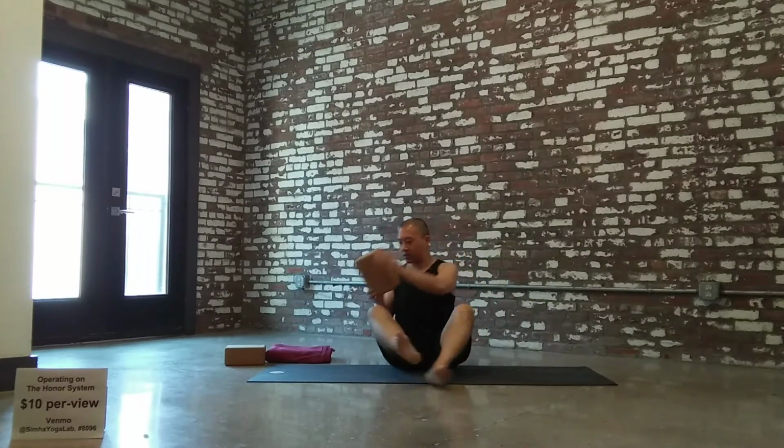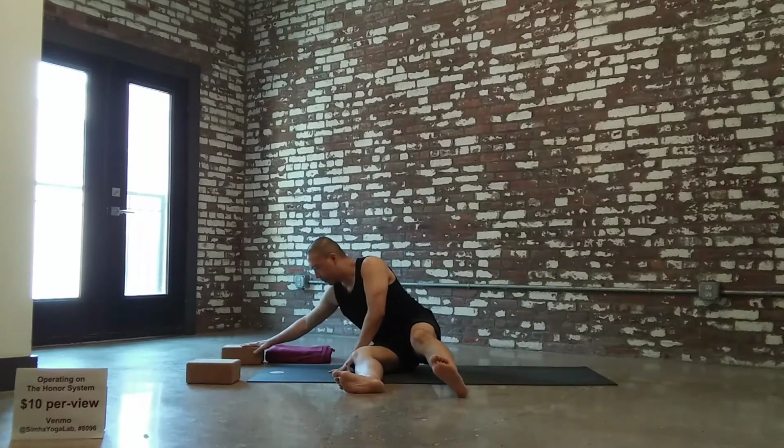Coming off your blocks, extend the legs forward, separating the feet. Hand support to either side and turning your toes toward each other. And then roll out. Draw in. Roll out. Draw in. Outer rotation, circling. Back to center, switch them around. And back to center again.